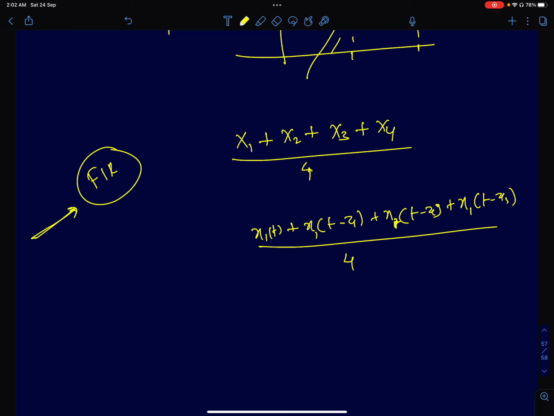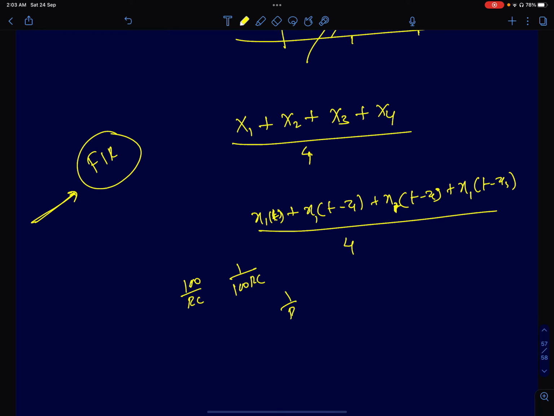If you give this different frequencies, it turns out that this filter has zeros at certain frequencies where we applied those frequencies, and it delays and does some amplitude scaling, and finally you get the output. So out of the 3 frequencies, which are 100 by RC, 1 by 100 RC, and finally 1 by RC, only this frequency comes at the output. And the output is A by root 2 times cosine omega naught t plus pi by 4.